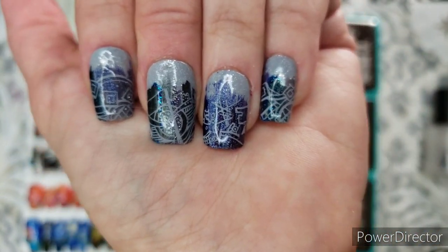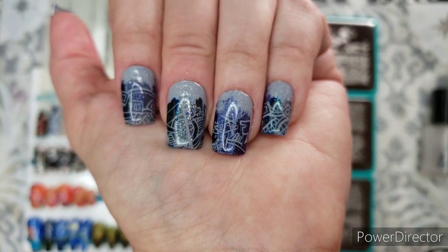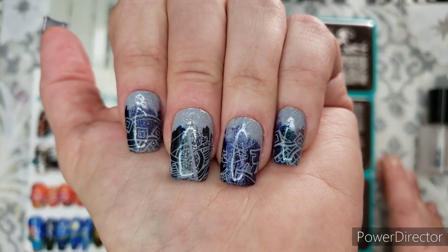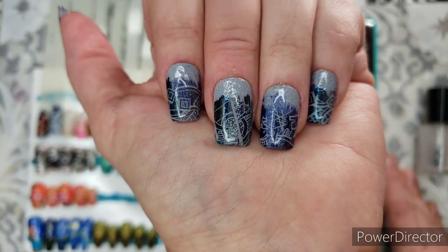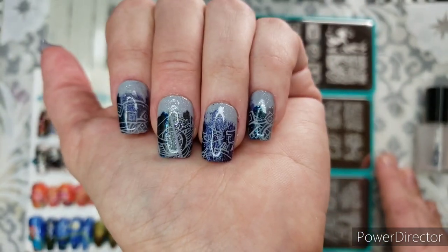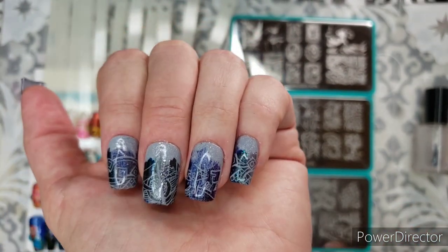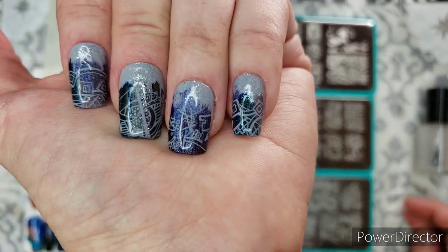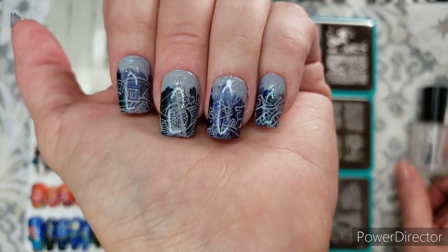I want to show you this mani before I move on to talking about what the plate is and what paintings it's taking from. This is my Kandinsky hand. We have five images from Kandinsky on the modern art plate — he is the most exposed, but he was really, really vital to the modern art movement. We're well and truly away from the traditional academy system, which is how people used to learn art.